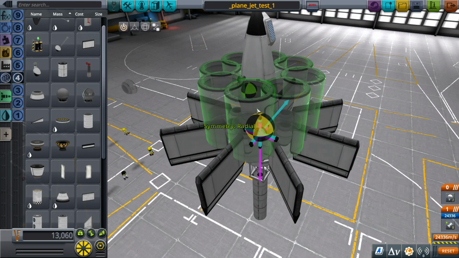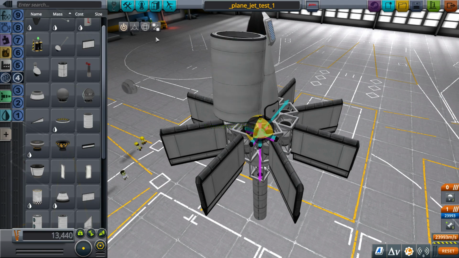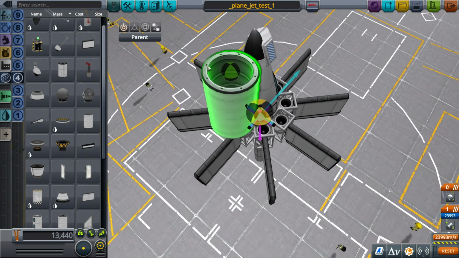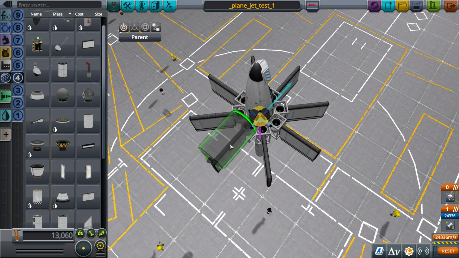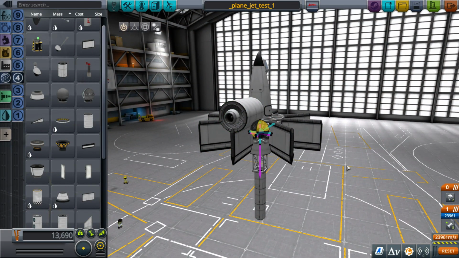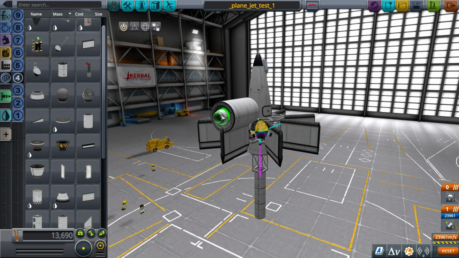But if I want to put, yeah, turn that off. If I want to put one of these, just whatever, and I want to put it, is it clipping to the other side now? Whatever, I'll just stick it here. So if I want to put the air intake on something, it needs to, A, be connected to your craft, of course, and B, have one of those checkerboard nodes.